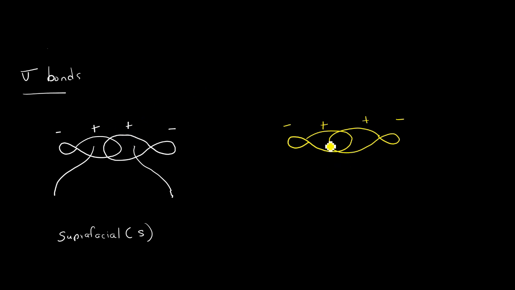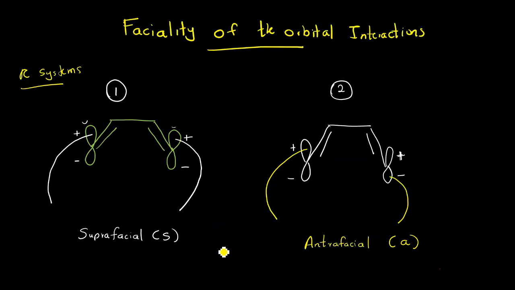But in this scenario, one is forming the interaction from the positive part while the other goes and forms the interaction from the negative part. This can happen also. Now the interactions are changed, right? Interactions are opposite. So in this case, it's not suprafacial, it's antarafacial. So we basically say it as simple a. This is the case of sigma bonds. So this is the case of pi systems.